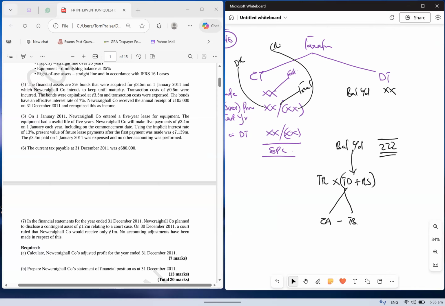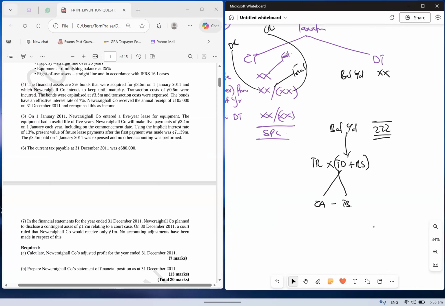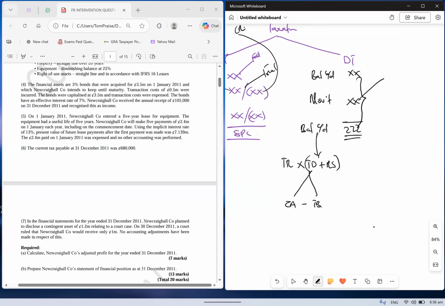So in this question, the movement in deferred tax is the difference between this one and this. So this is the movement. The difference is the movement. But the movement, be careful. If there is revaluation surplus, it goes to OCI. So you do the tax rate multiplied by the revaluation surplus. That one will go to the OCI. Then the difference left out of it will go to your SPL. All right. So this is the template for tax.